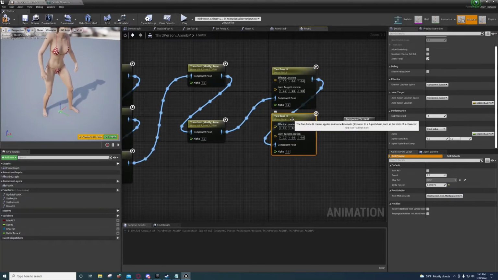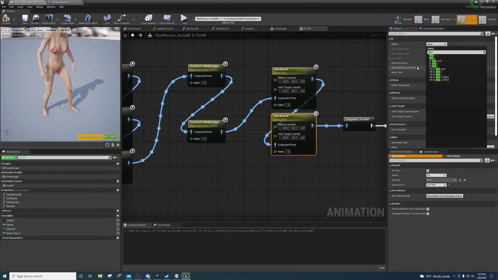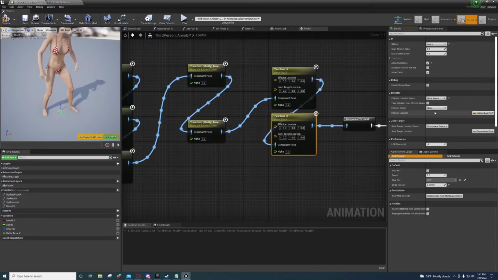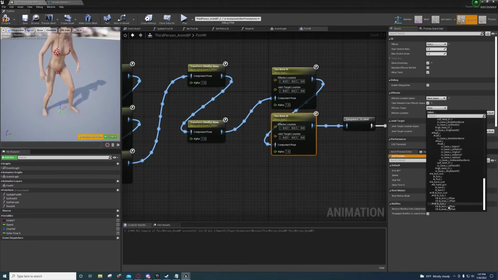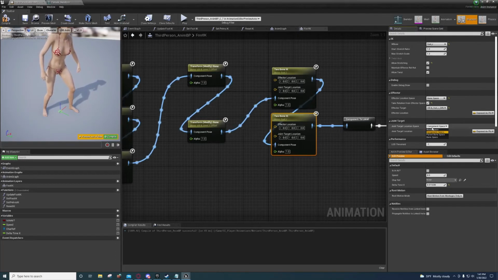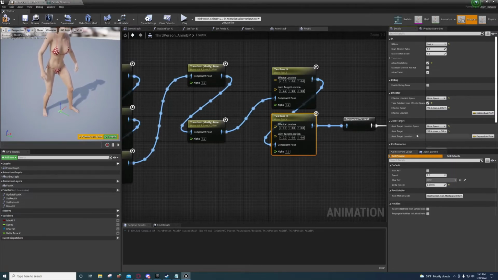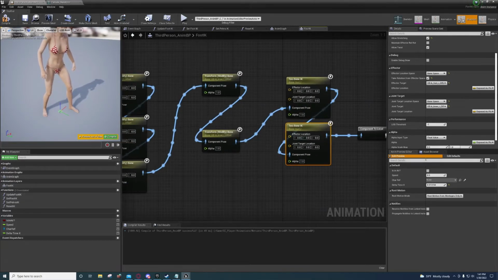Now we're going to go ahead and move on to the next one. This one is going to be the right foot. Same things here. Allow stretching, bone space, take rotation, scroll down to the very bottom, and this is going to be IK foot R offset. And then this one is going to be bone space, and the joint target is going to be the knee R offset.